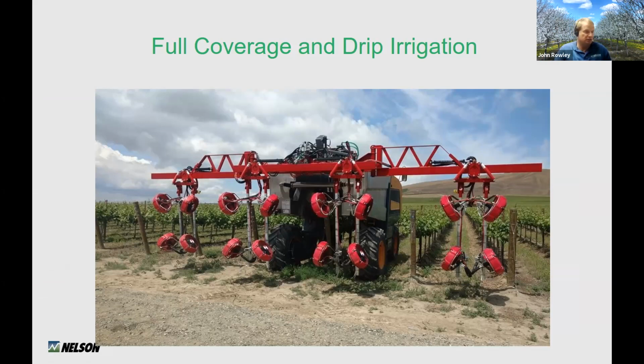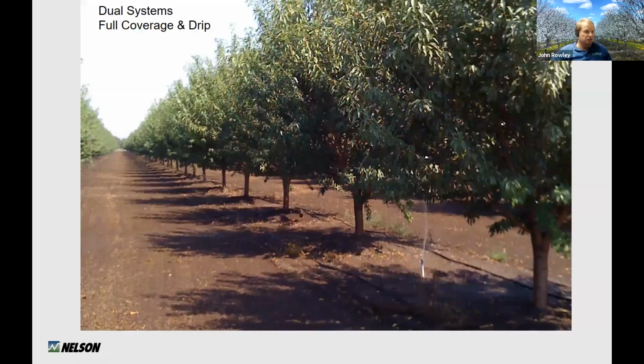There are some fungicides and some insecticides that require a higher gallonage of water per acre to be effective. And there are others that do not. And so the smaller gallonage electrostatic sprayer with 4 rows of treatment may be completely adequate. And I think that really helps us understand the kind of discussion we want to have today. And that is that our discussion is not intended to state or even to imply that drip irrigation has no purpose or that it's not useful. And in fact, it's very useful.